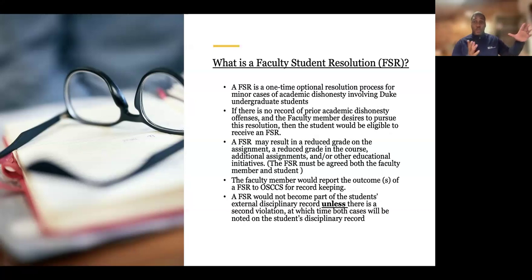If you do something pretty dramatic, your professor isn't obligated to issue you an FSR. So just be mindful of that. That's something that we do. It's another form of adaptive resolution where we want students to recognize certain things, but just be mindful of that. And again, that's on our website as well. Next slide.